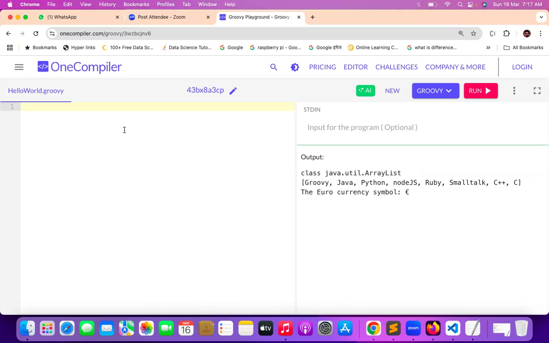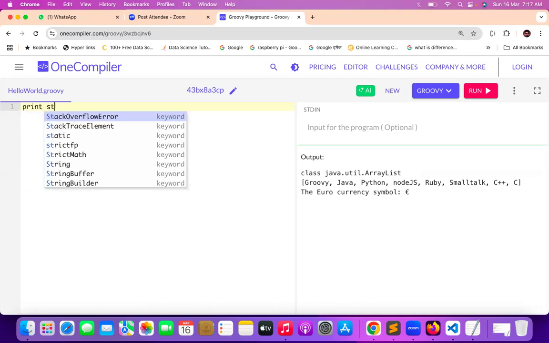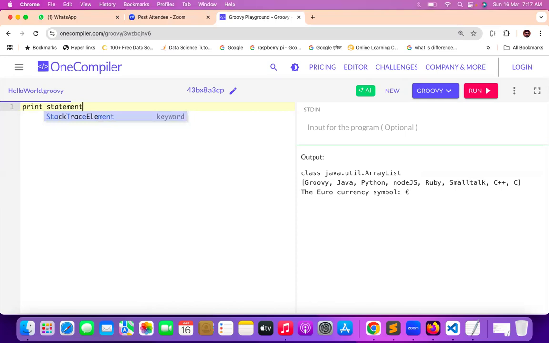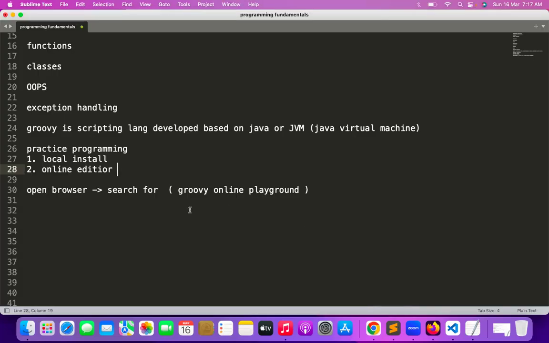The first thing I want to go for is print statements. If you want to print statements, let me give a comment for this. This double backslash is a single line comment. Let me write down comments now.